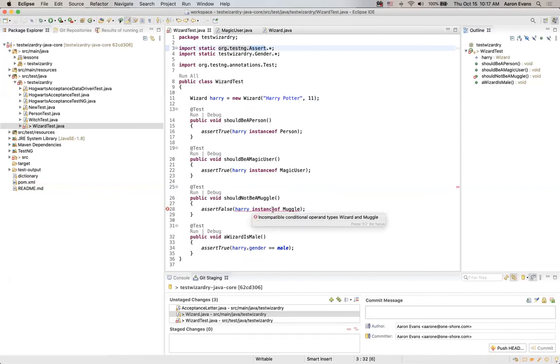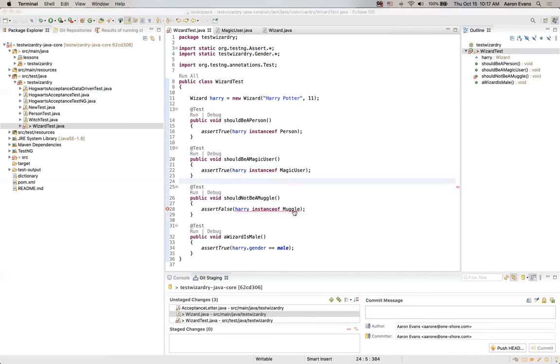Now, here we've got an interesting case. It says assertFalse, Harry instanceof Muggle. Why is that? Incomplete or incompatible conditional operator types, Wizard and Muggle. The reason for that is because Java type safety protects us from that. Going back to, okay, I know what I did here.